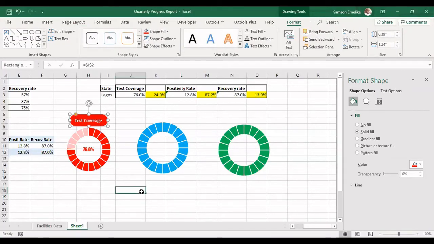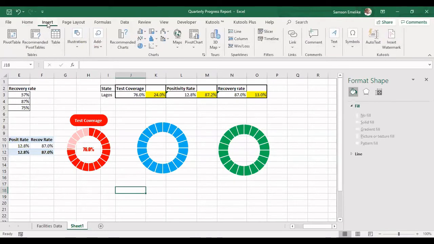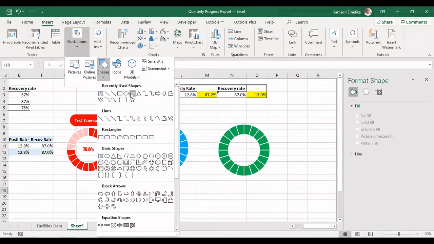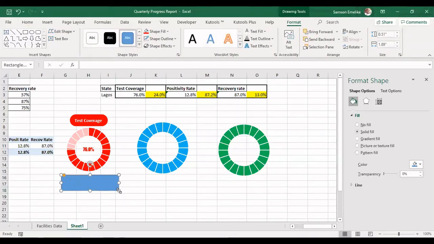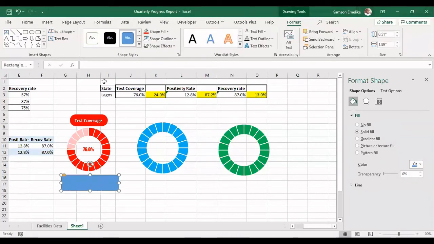So this is for text coverage. I can decide again to apply, I want to insert one of these again. Let me insert this, so that this will show me the state. Even when I change, it should still show me the state. So here, I'm going to say this is equals to pick whatever you see here and enter.